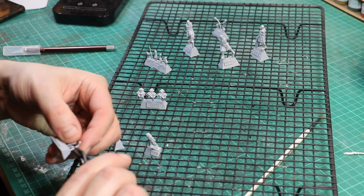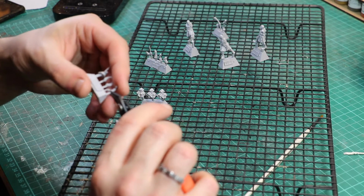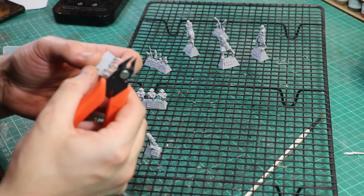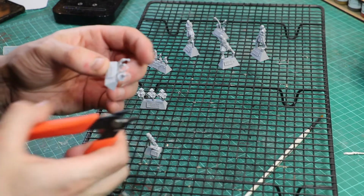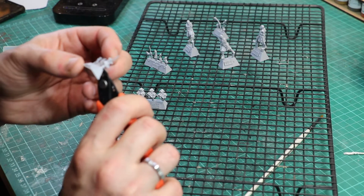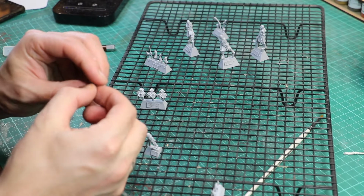So using my side snips, my clippers, that's where the name comes from. Thank you to my friend Alchemy for the assistance in coming up with the name, by the way. I should probably give you a shout out. My own personal enabler.